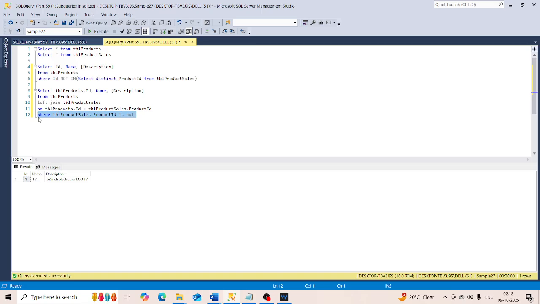So in this example, we have seen how to use a subquery within the where clause, and we also have seen how to replace that subquery using a join. Okay. Both of these queries give us exactly the same output. Now let's look at another example of using subqueries. So write a query.